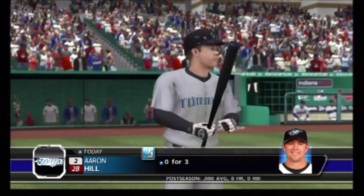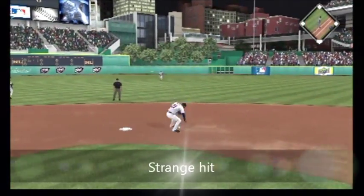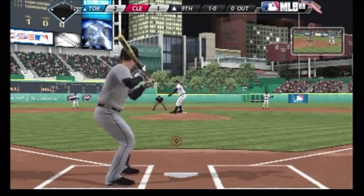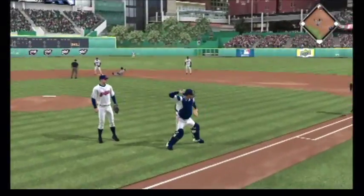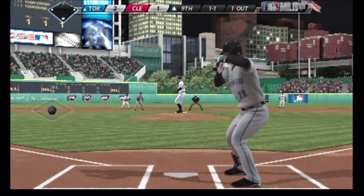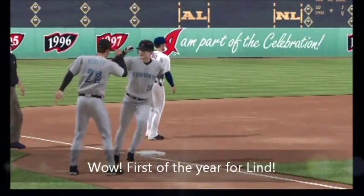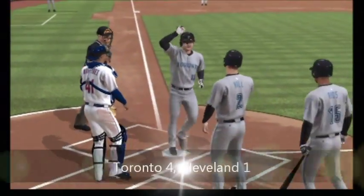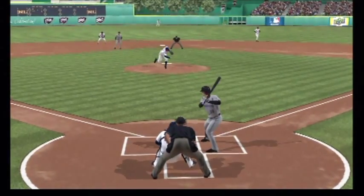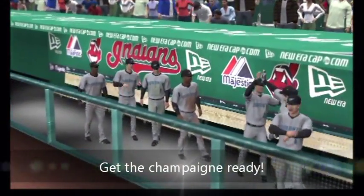Aaron Hill will get us started as they look for a little insurance here in the top of the ninth. Swing and a soft liner, and they'll have no play as he reaches first base safely. John McDonald will step in — now a sacrifice attempt, thrown on to first by Martinez. And Adam Lind will get a shot here as a pinch hitter. The ball swung on and hit high and deep down the left field line — and this will stay fair. Home run! A two-run homer down the line in left, his first homer here in the series, as the Jays have opened it up now to 4-1. You talk about clutch hitting — this guy comes off the bench cold and then pow, right over the wall. That is not easy to do.